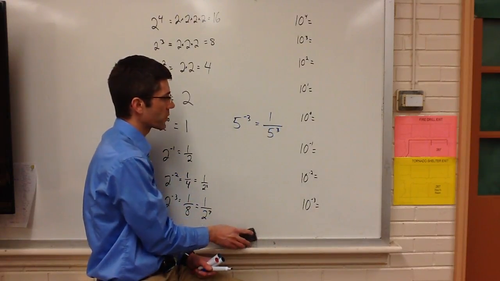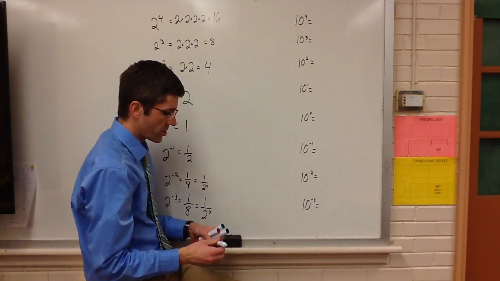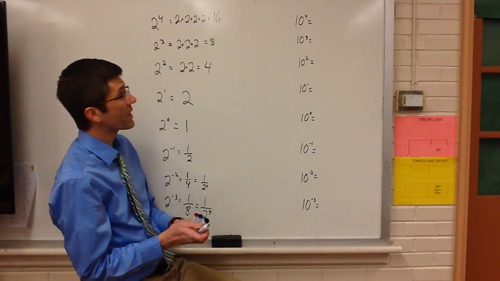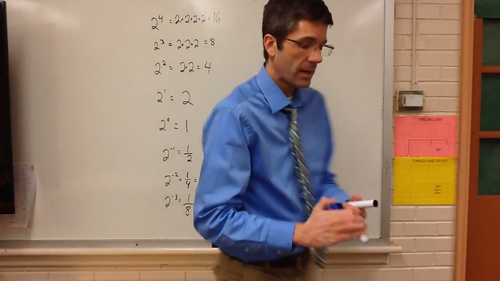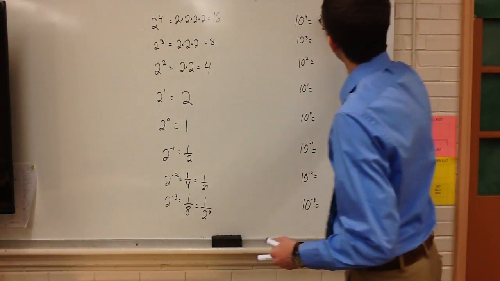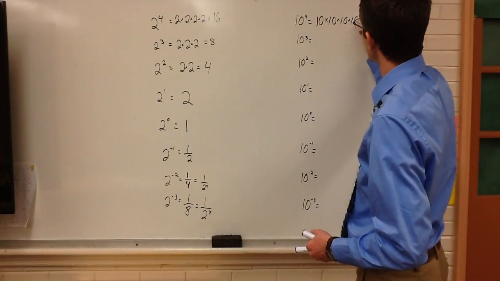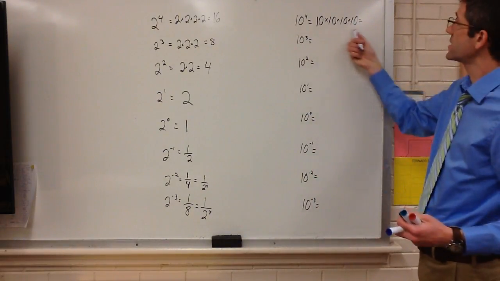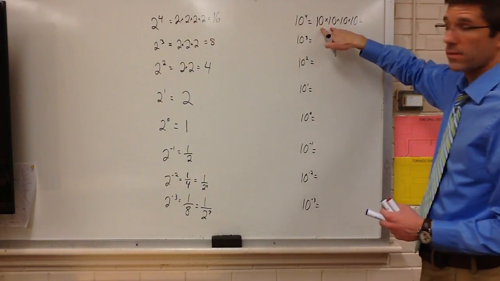Let's deal with the 10s really quickly. And these are going to come in handy when we have scientific notation. So let's start at the top, actually, and work our way down. 10 to the 4th power, that is 10 times 10 times 10 times 10. You learned this back in the day. You could just count the zeros in a situation like this. And 10 to the 4th power, 4 tens, that's 100.